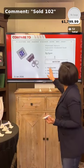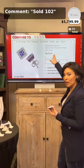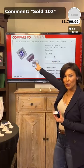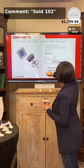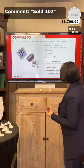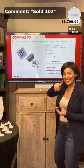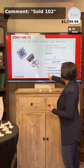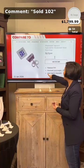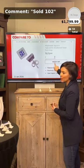And so in this case, you have 925 sterling, or excuse me, platinum rather. Okay, so apples to apples. Thank you, DJ. So you have platinum settings. These are platinum, just like yours are. Yours are 950 platinum. But here you have tanzanite diamond studs. So these are square radiant cut. And the carat weight on the diamonds is 16 points. The tanzanites are 4 millimeter. That's key. Let me say that again. The tanzanite in the comparison for $3,775 is a 4 millimeter. The diamond carat weight is 16 points. The metal is 950 platinum.